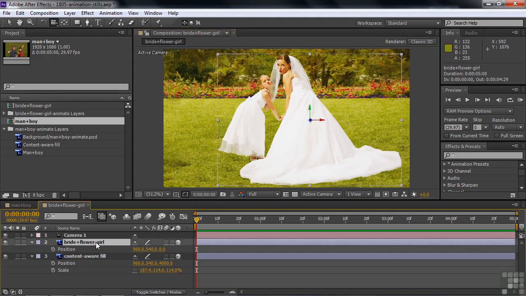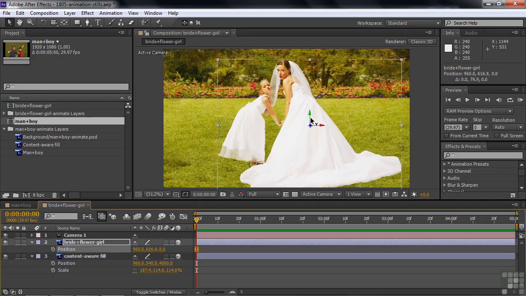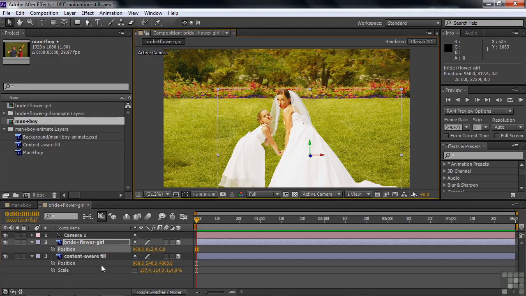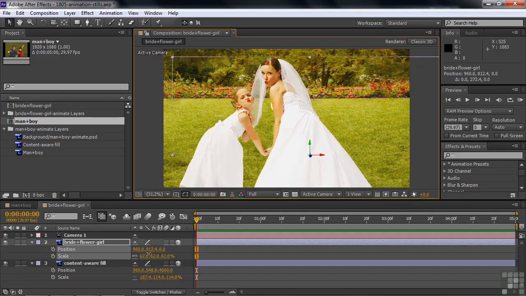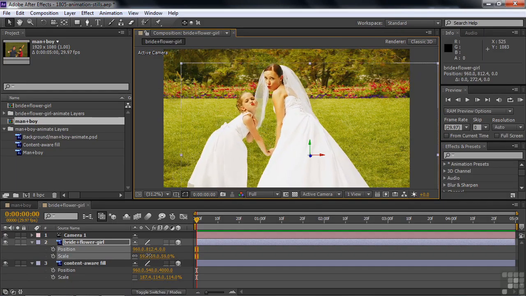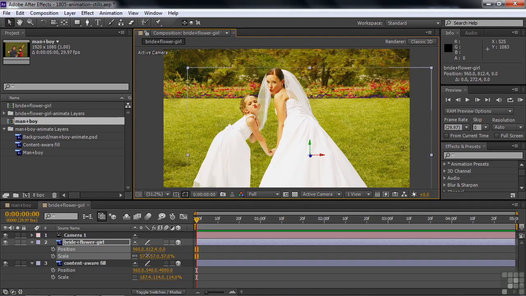So I'm going to click on the bride and the flower girl and click on my V for my selection tool and bring them down, way down, because they got to get the girl's feet off there as well. So now they're getting a little smallish, so we're going to scale them up a little bit. So press Shift S for scale and we'll make them a little bit larger so they have a little more prominence in the picture like that. And because we're kind of moving things around like this, we probably want to blur the background. So we'll do that with the camera in a second.